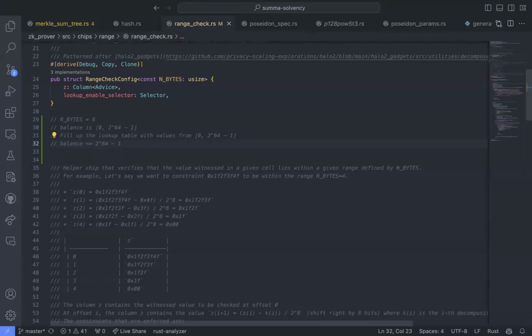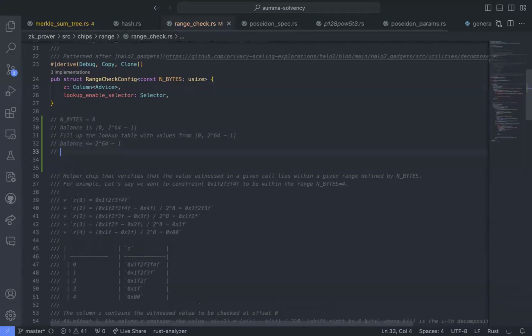And the other way that you can do less than, the one that is applied in Circom, for example, which doesn't support lookup tables, is doing a bit decomposition of each value.